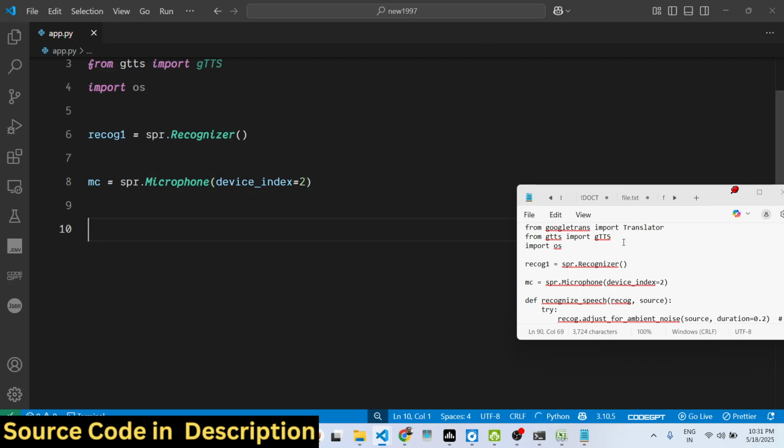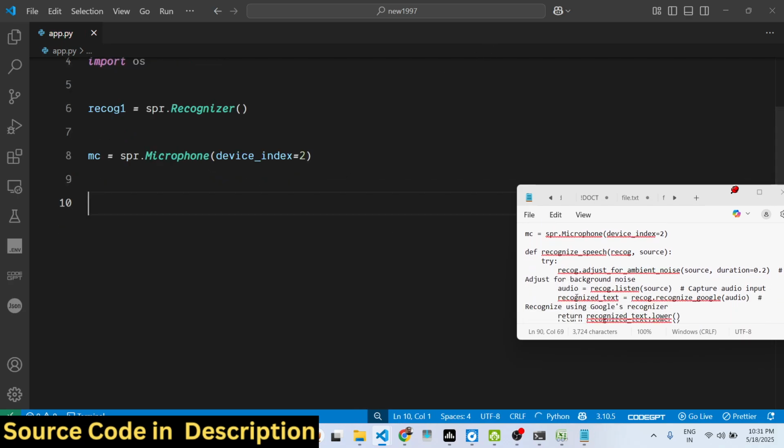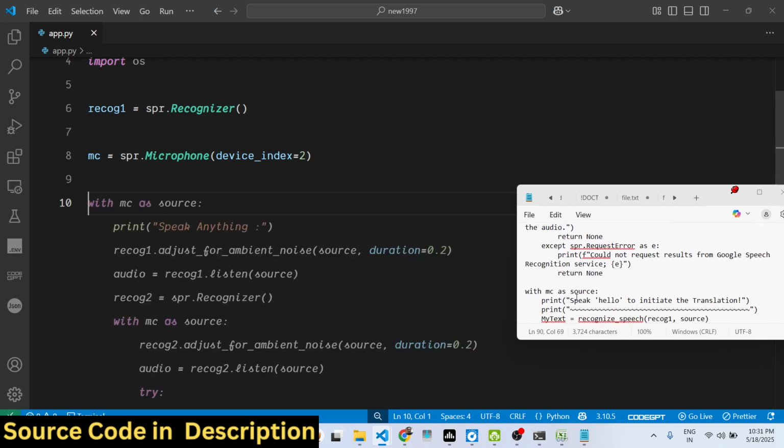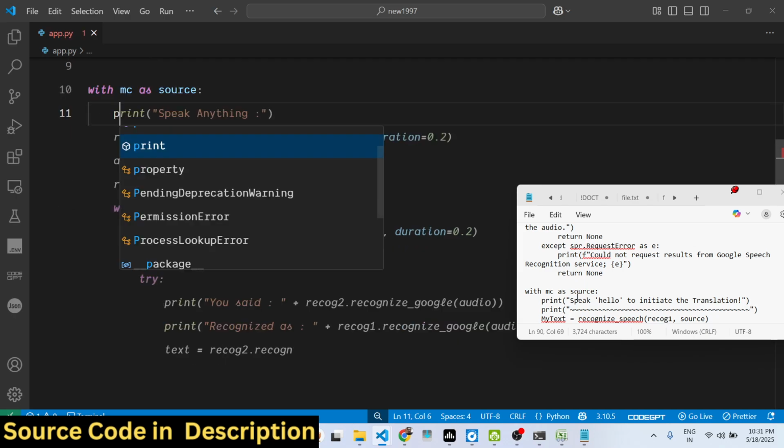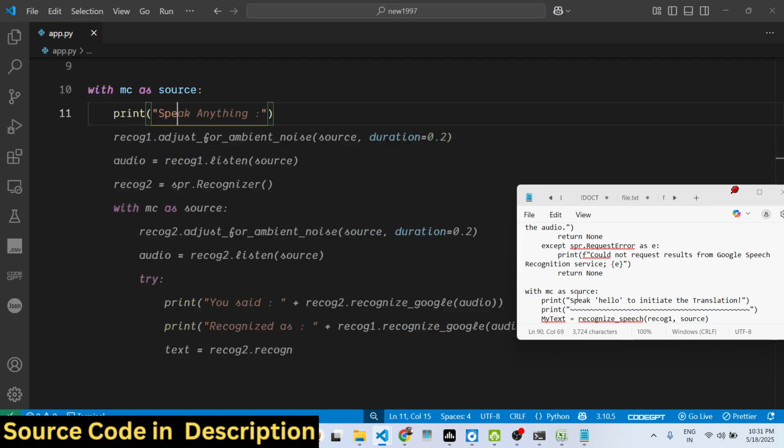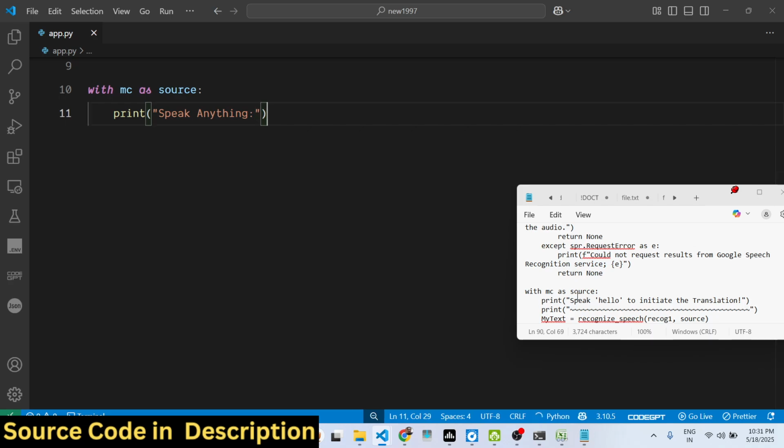So I simply pass my microphone index, and after that we tell the user to speak anything, and start by speaking hello to initiate the translation.